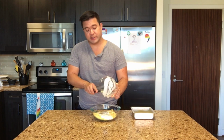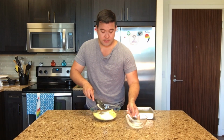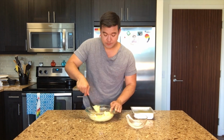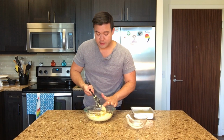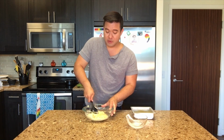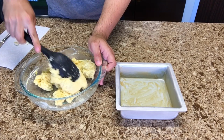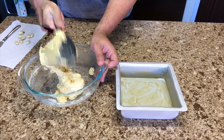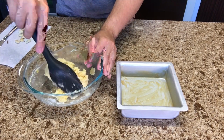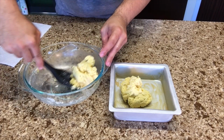So for this, I'm guessing I could just use a spoon. This would be just fine and dandy. But like I said, I don't want to work this out too much, although the addition of the yogurt will definitely cause this to halt some of that gluten development. Yeah, this is starting to look like a really nice paste, which is our cake. How's it smell? Smells like yogurt and flour. I bet it's gonna taste delicious. I'm gonna go ahead and put this into the pan.